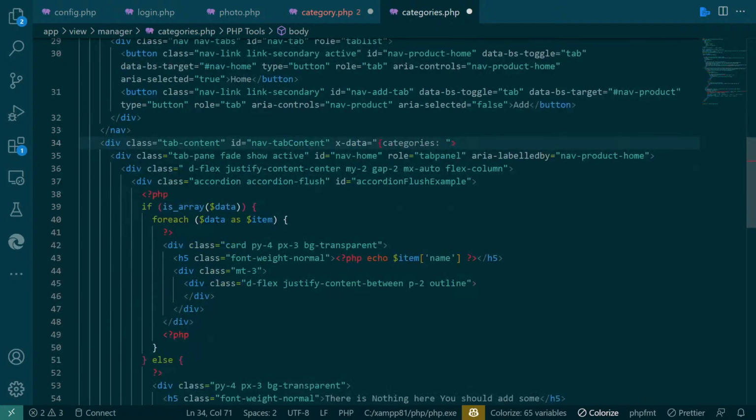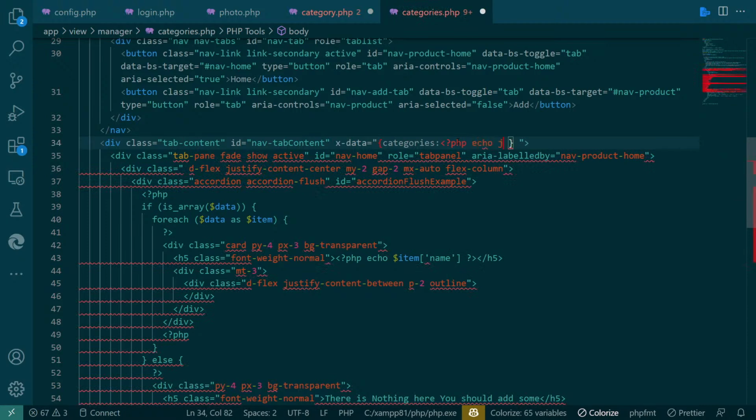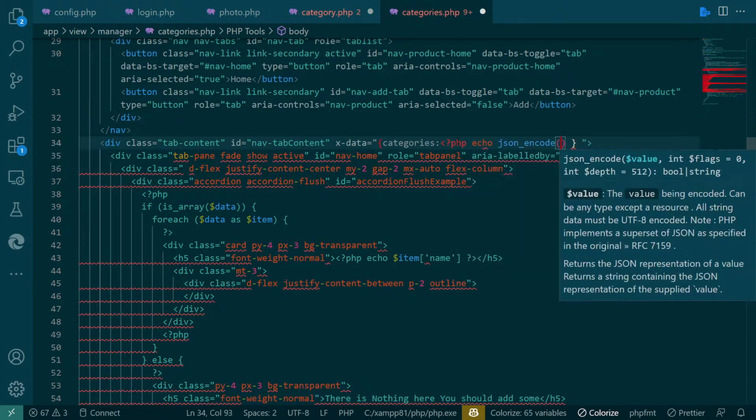Maybe something like that. Echo JSON encode data.